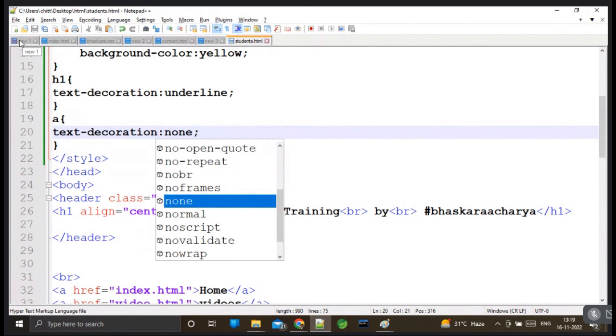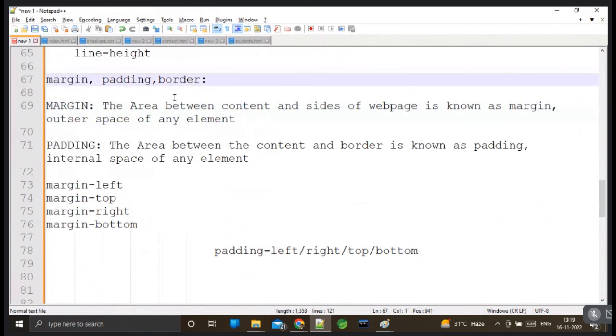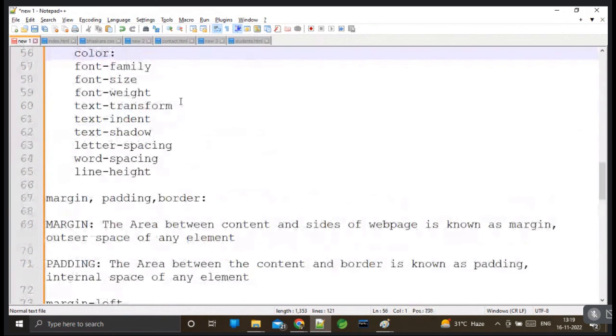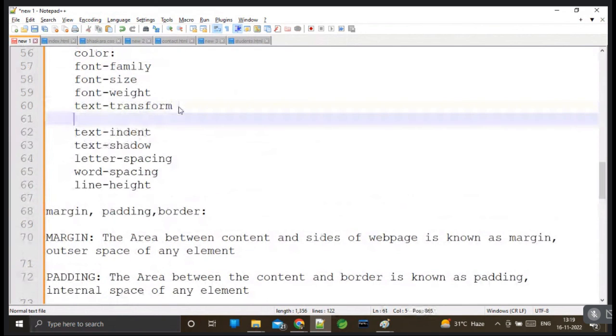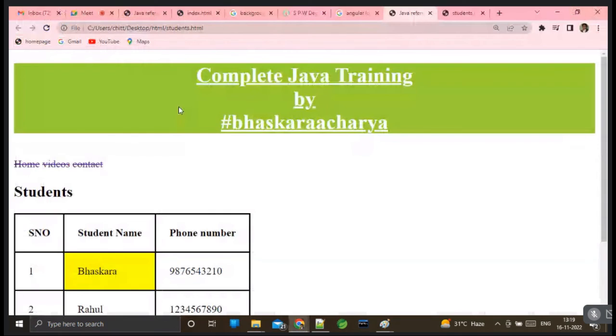And I can add text decoration to the font properties. Okay guys, so you can work with the text decoration as well.